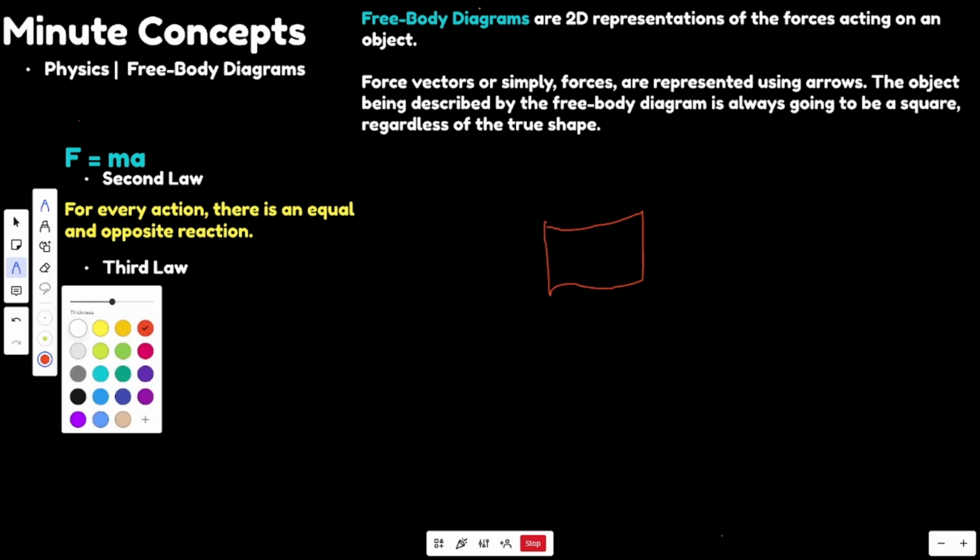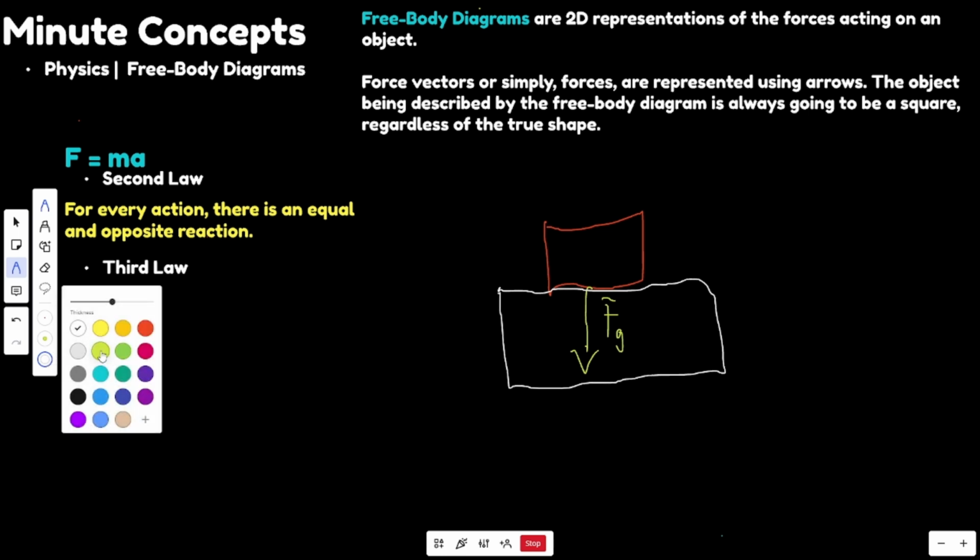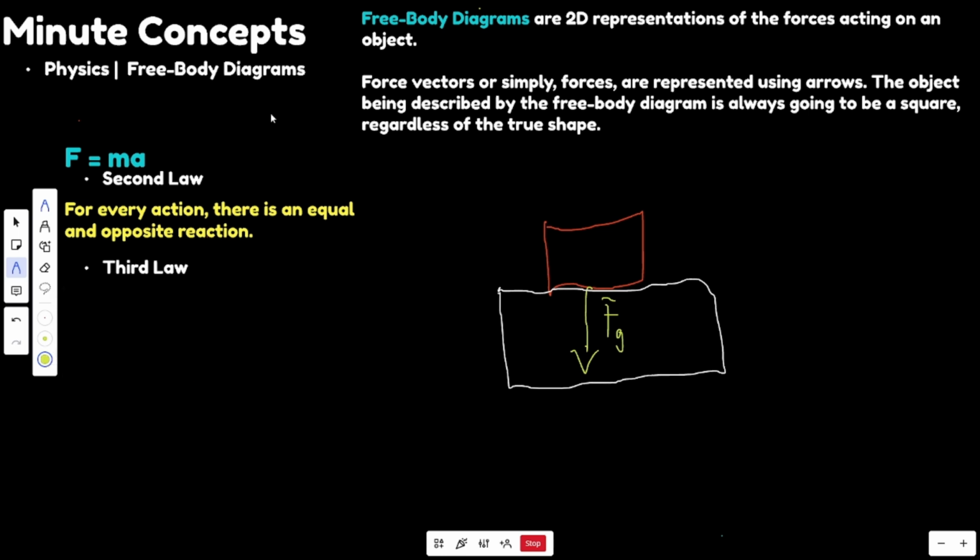So the forces acting on the object, excuse that it's slanted, there's always going to be arrows that represent, for example, gravity, or Fg. If it's on a surface, let's say that this was sitting on a table, let's just put a surface here. The table would be exerting a returning force due to the third law of motion, which is the normal force. So we're going to be drawing another arrow here of equal length, Fn.